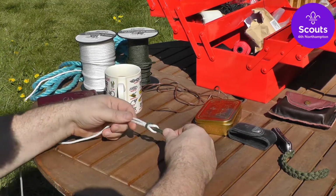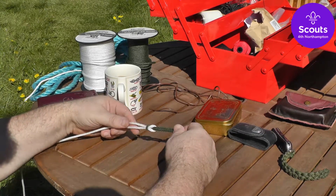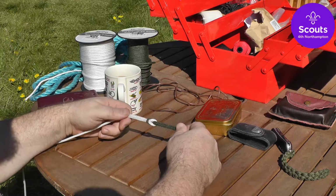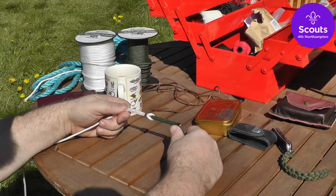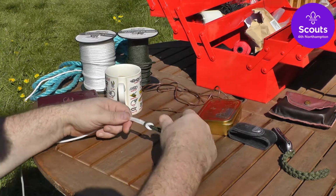It's for tying pieces of rope together of relatively equal thickness, where you would like to be able to untie them again, regardless of how much pressure is put in. You certainly don't want to use it as a climbing knot. I'll show you that in a second.